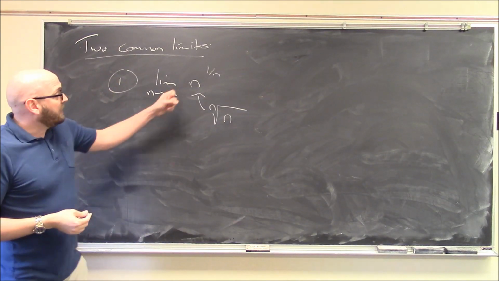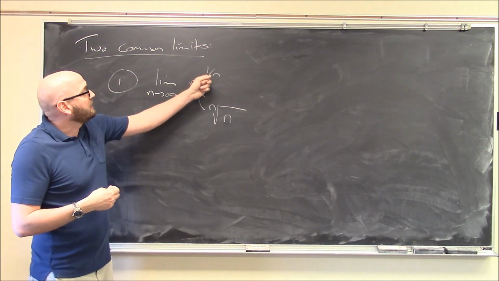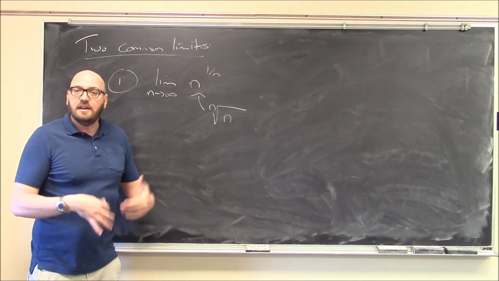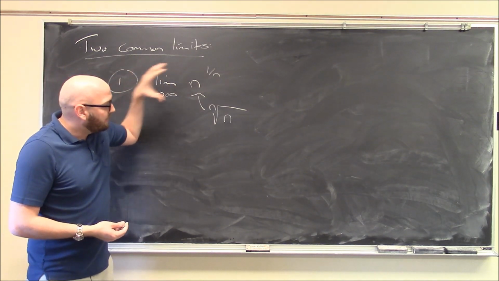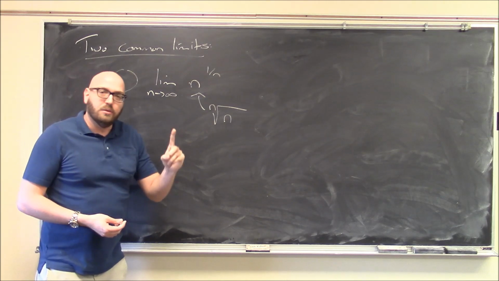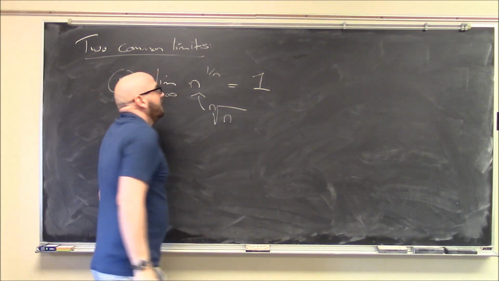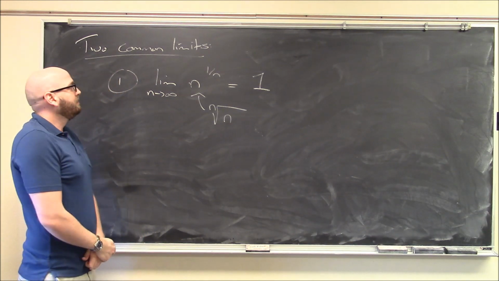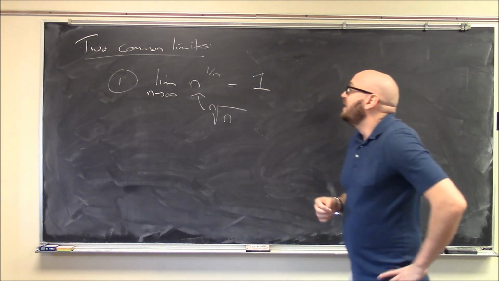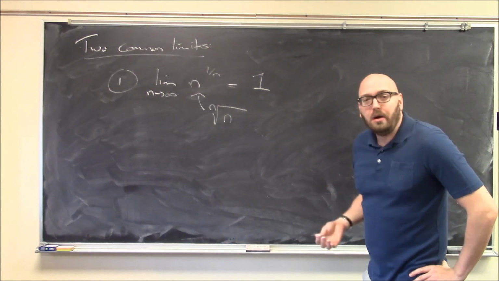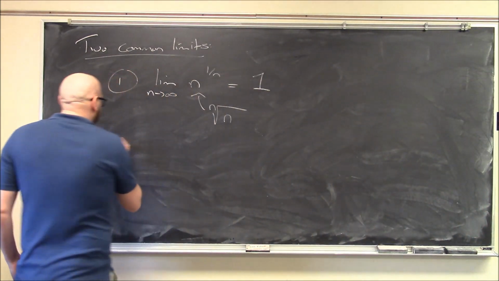Well, this is indeterminate. The base is going to infinity, so that tries to blow the function up, make it very large, but the exponent's trying to go to 0, and anything to the 0 should equal 1, so they compete against each other. The base wants to make it very large, the exponent wants to make it equal 1. Which one wins in the limit? Well, it turns out the exponent does win. That always approaches the value 1. Which means now if you're faced with a sequence involving this term, you don't have to do L'Hopital's anymore. You can just commit this to memory and remember forever this approaches 1.